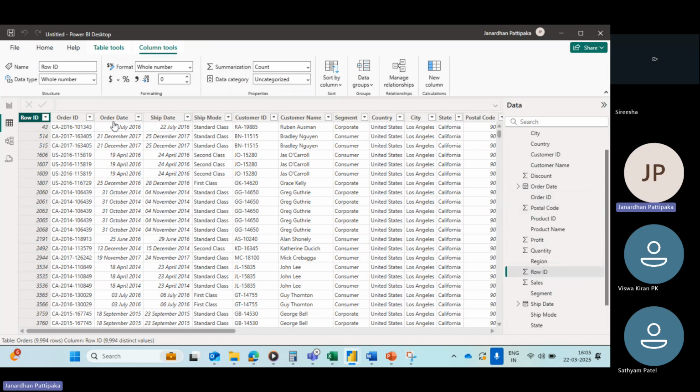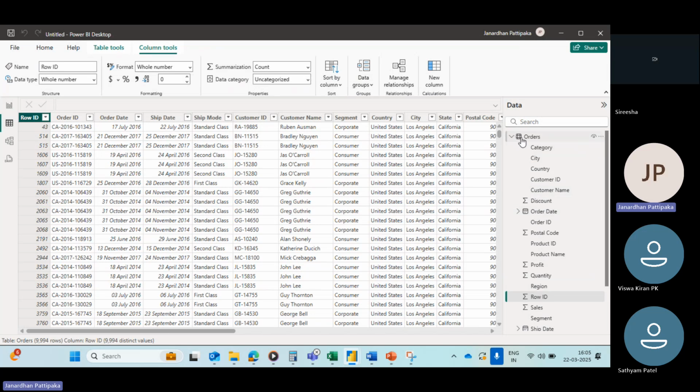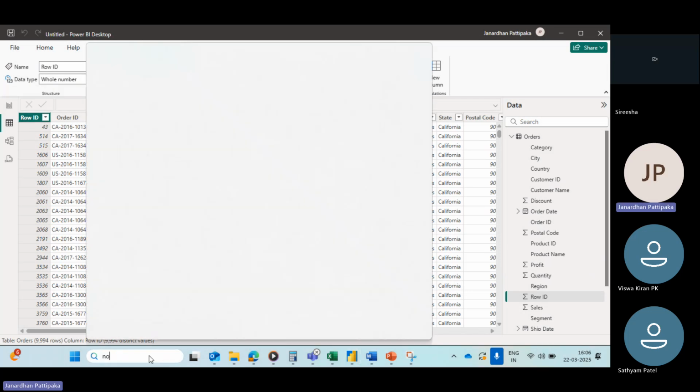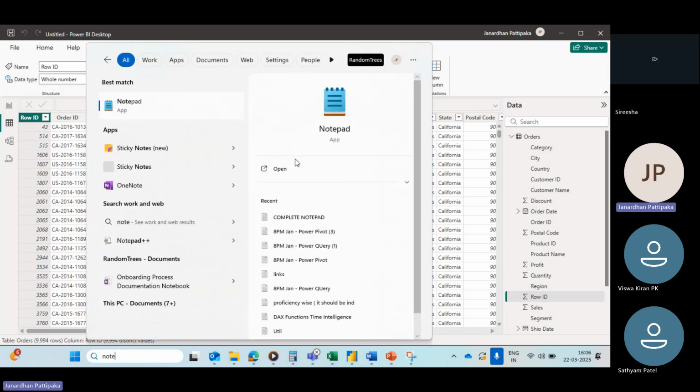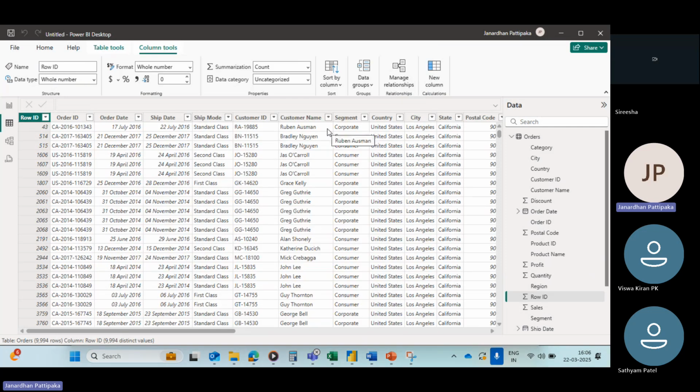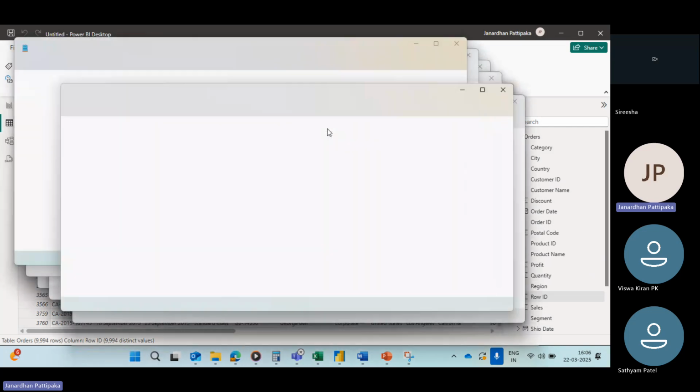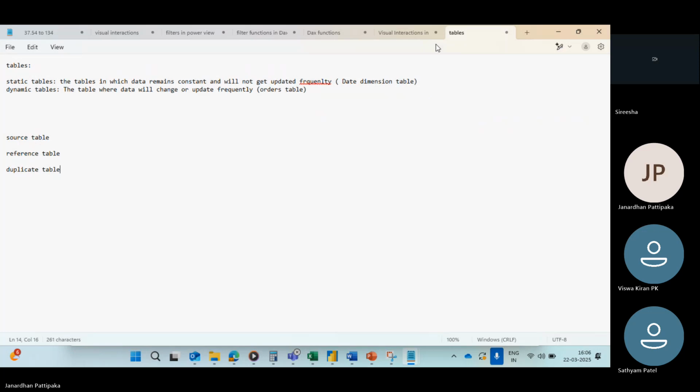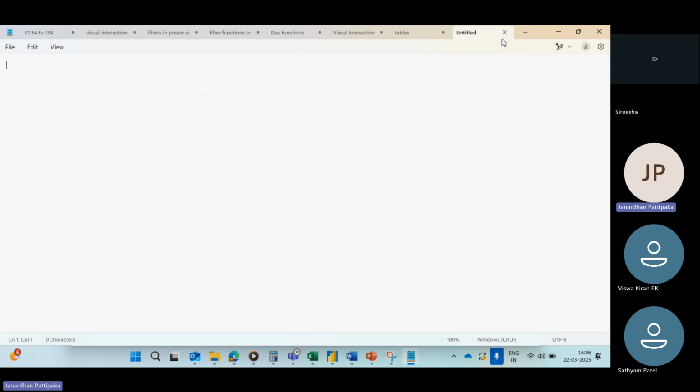So all these tables and columns are represented over here, which is present in this order state. Okay. Now, when you click on any one of the columns, there is today's topic we will study about, an important topic called data type. So let me open one notepad. This is very important to understand what the types of data types are. This is a very, very important concept. Today's topic will be discussed about data types.